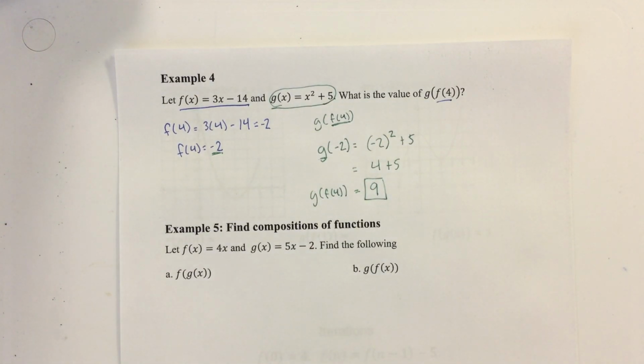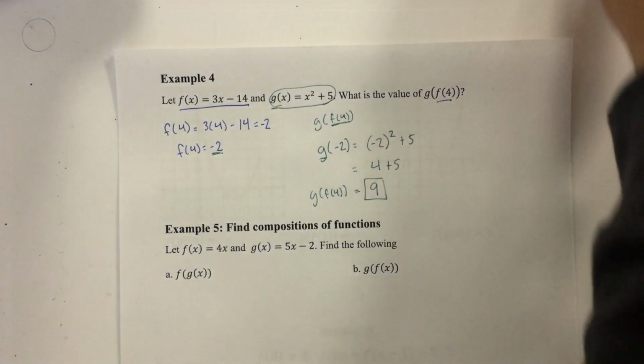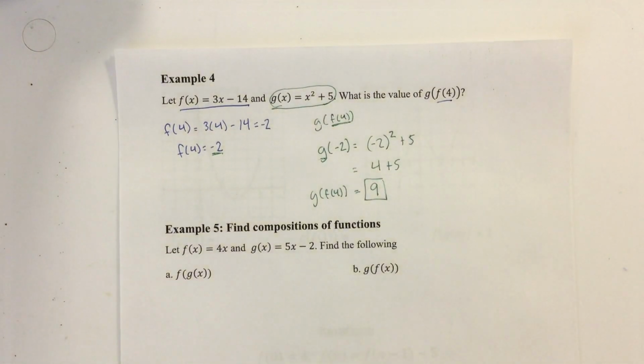Questions? So that's what you get if you substitute a value into the function. You get another value. Example 5 is going to be a little bit different because we're going to plug an expression into an expression, so our answer should be some new function. Does anybody need more time or have any questions on this? The answer is just 9. So g of f of 4 is actually equal to 9.